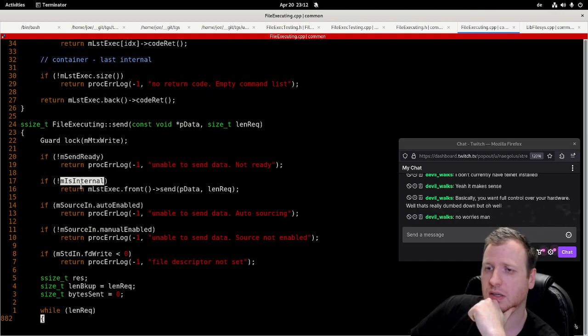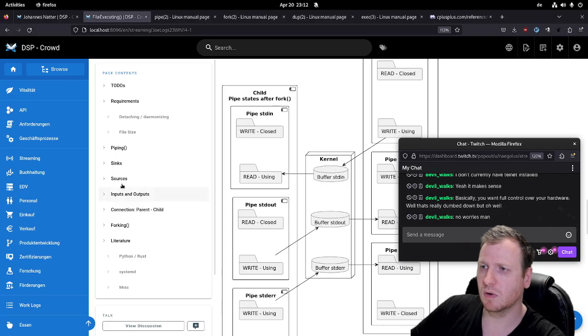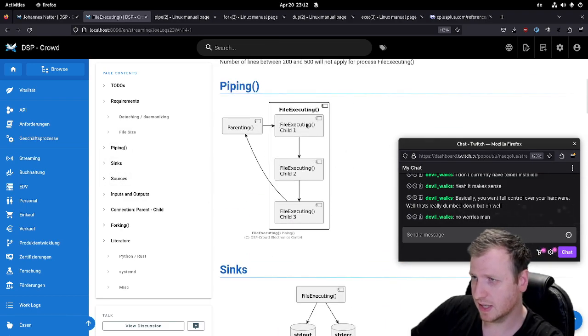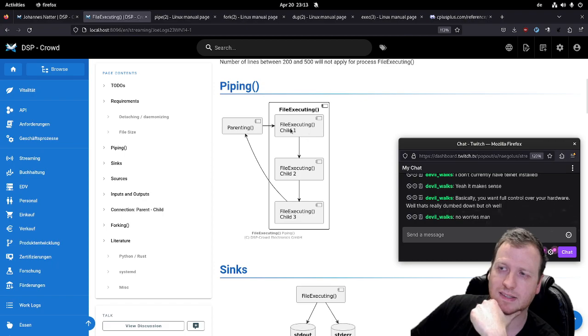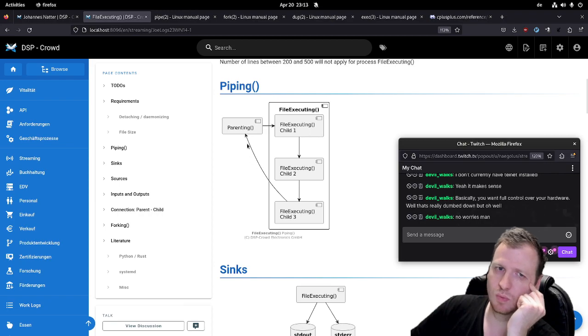At first we are in the container. The container is executing the send function of the first process because we always want to. The front and back is used because here I have the front and here I have the back. Every time I send something, I want to send this to the first internal file executing process, and every time I read something, I want to read from the last one.